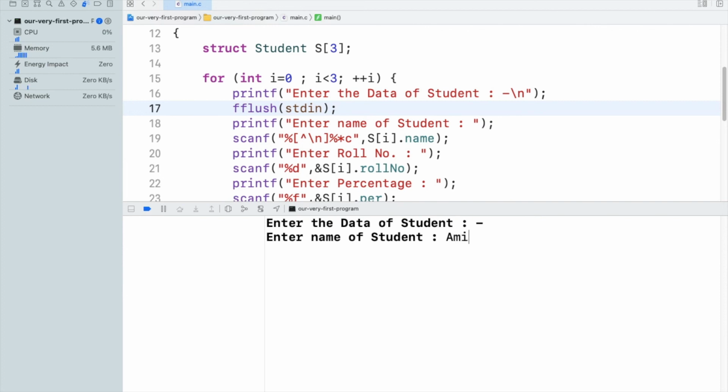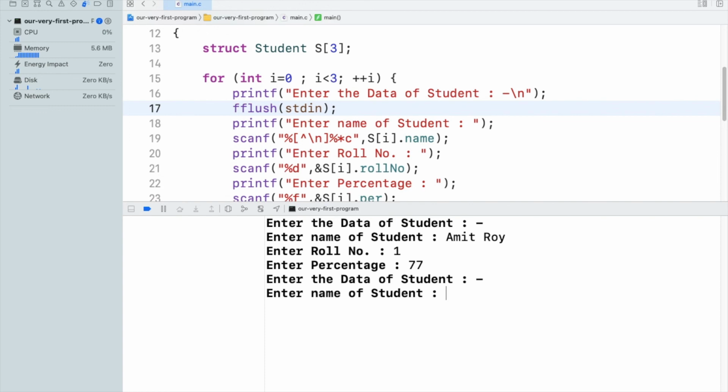Let's enter the name again, Amit Roy, roll number 1, percentage 77. Now our program is working.